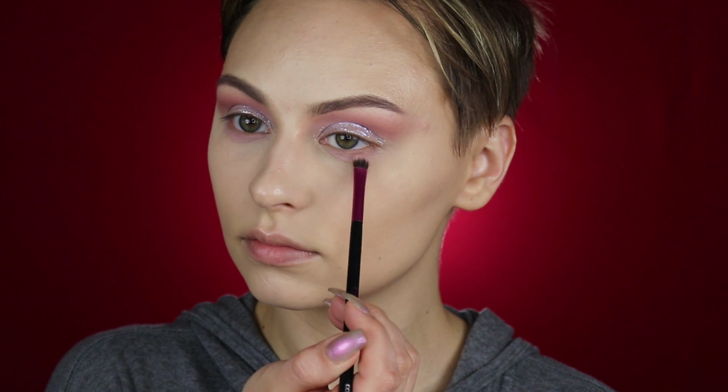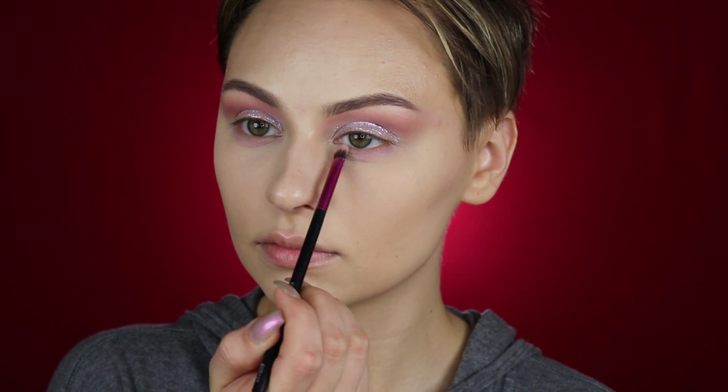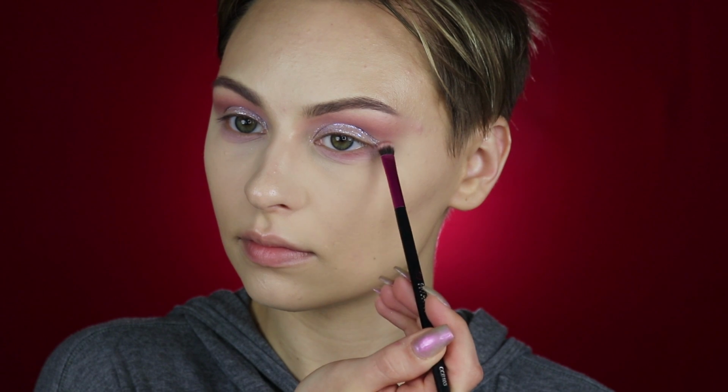For my lower lash line, I'm starting off with that light shade that we went into the crease with, and I'm just going to be buffing this lightly all along my lower lash line. And then I'm going in with that slightly darker mauve shade, and I'm focusing this closer to the lash line and then making sure to connect it up.